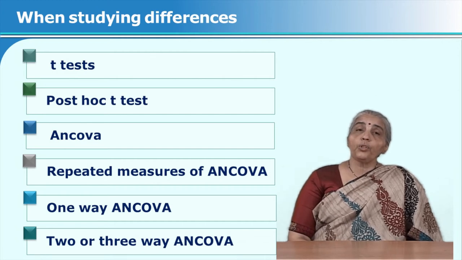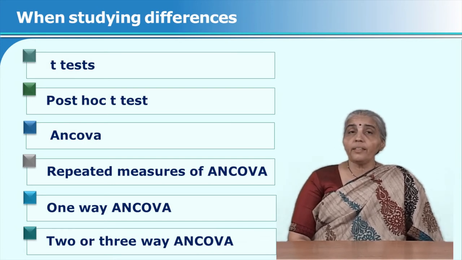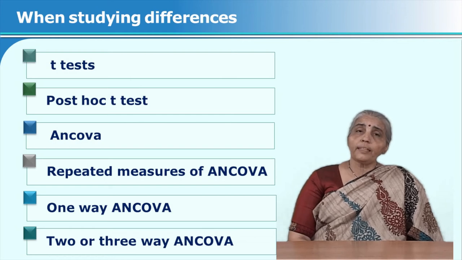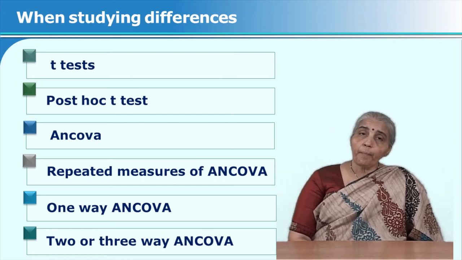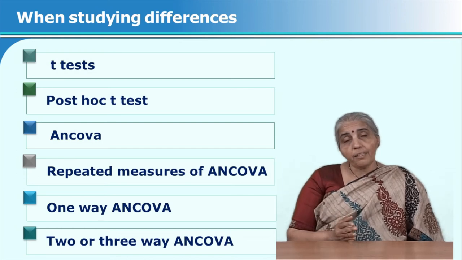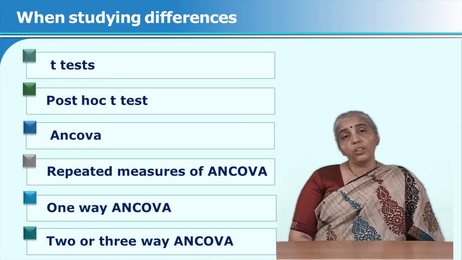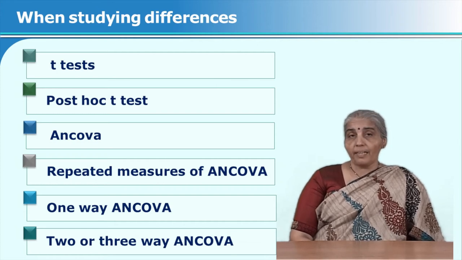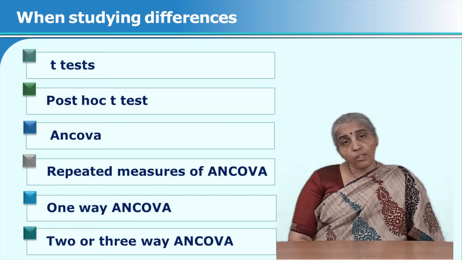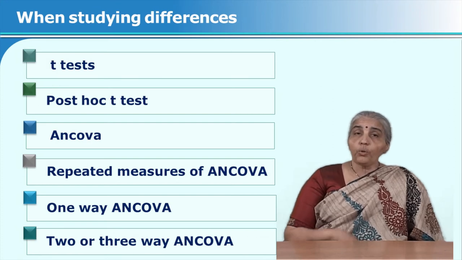We also have the option of Analysis of Variance, which uses an omnibus hypothesis. Consider the accepted error rates of 0.05 or 0.01: if you compare three groups A, B, and C using t-tests, you would compare A vs. B, B vs. C, and A vs. C separately — effectively building your error up to 15% because you are accepting that error rate every time. Instead, with Analysis of Variance you compare all three groups in one shot — that is why it is called an omnibus hypothesis — so you do not accumulate your error.